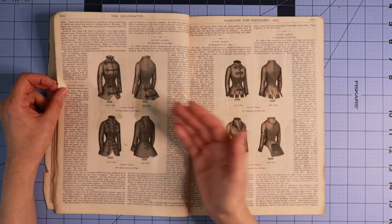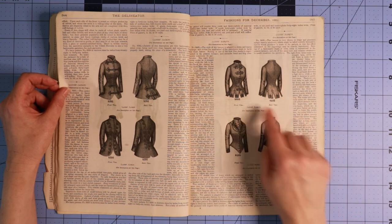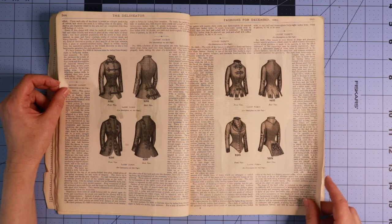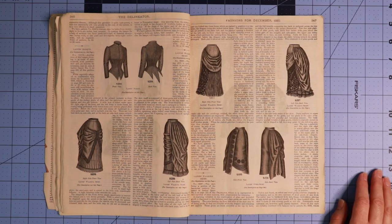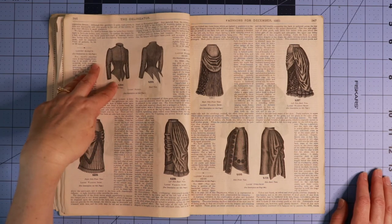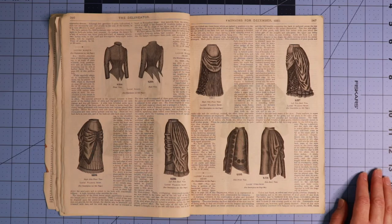Here we have another jacket — front view, back view — and yet another one. Again we see the soutache braiding and these frog closures, super cute. More jackets — these are ladies basques. I absolutely love the way this is cut with the tabs, super adorable. Very pointed waist on this basque. This is a very simple bodice that you can take and change to your liking — you can decorate it any way you want. I love that they have these just like we do today. In the old drafting manuals it gives you instructions to basically flat pattern all of these things and then use your basic block bodice to turn it into many different styles.